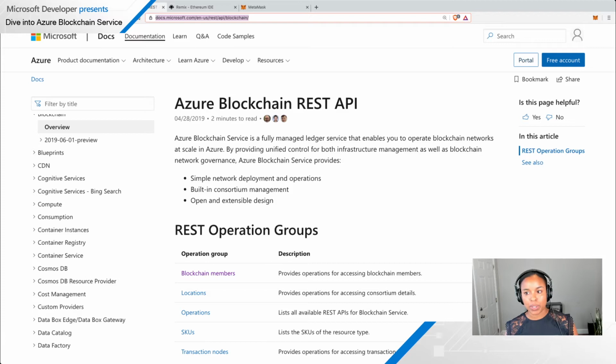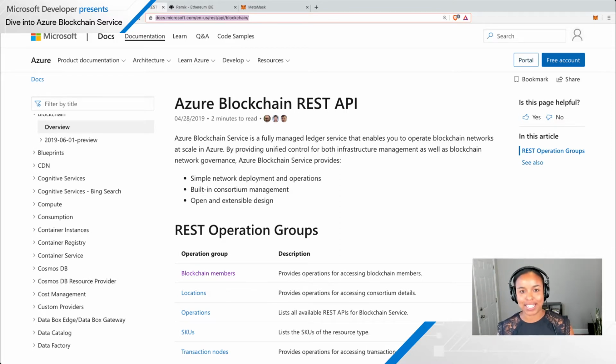But I'm covering this for a couple different reasons. Number one, I want to show that there is another way than we showed in the last stream that you can actually create Azure Blockchain members. You can choose to use the portal, you can choose to use the command line interface or the REST API. So just like most services in Azure, there are choices and you can choose your preference for how you want to get things done and to interact with services.